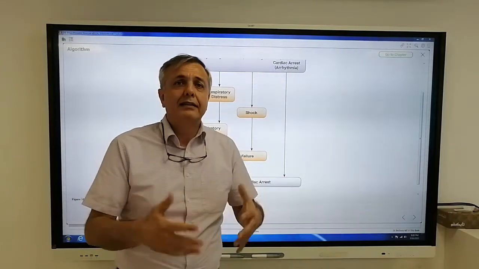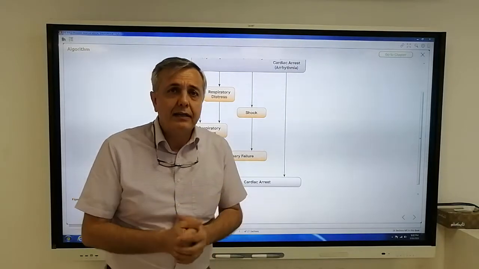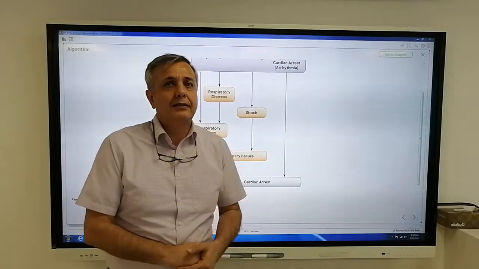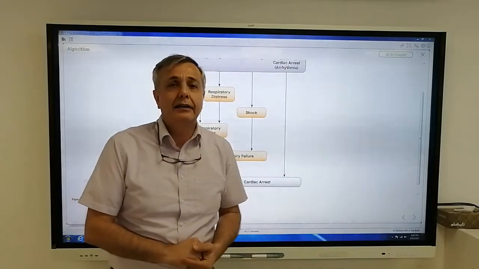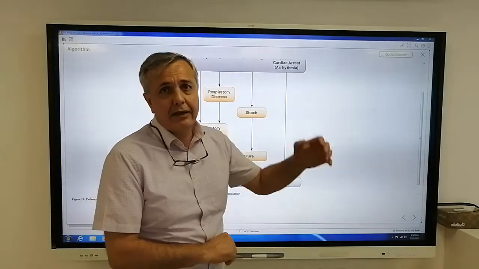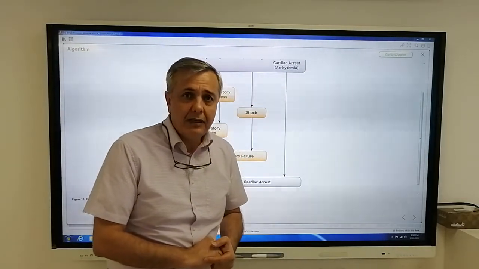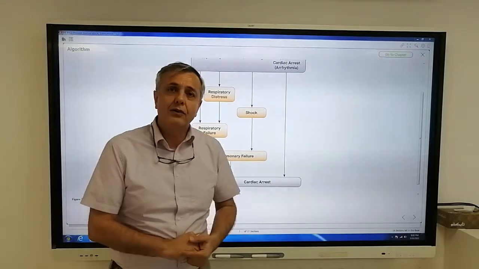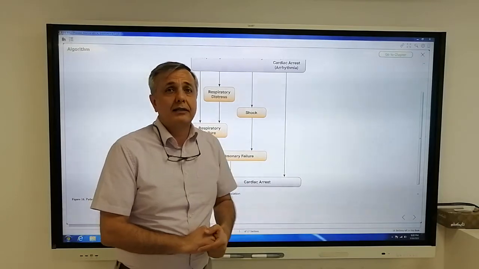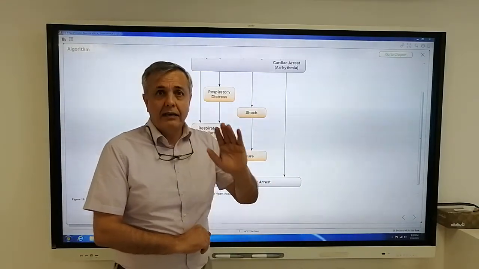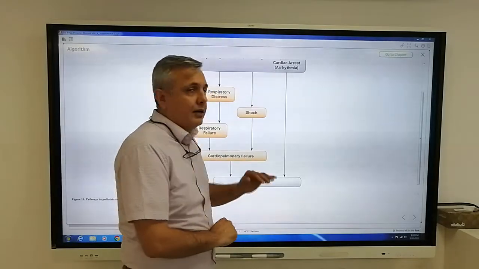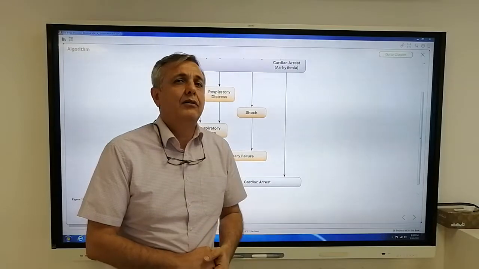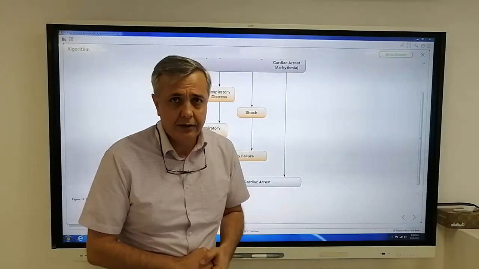Again, we need to identify the severity of the shock. How severe is the shock? Has it reached hypotensive shock, or is it still compensated shock? In this case, I need to check the blood pressure. So I ask my colleague to check the blood pressure and give me this final and important component of the cardiovascular assessment. If the blood pressure is either low or high, anyway, if the child has signs of shock, action is needed. So how and what will be the action in managing a child with shock?